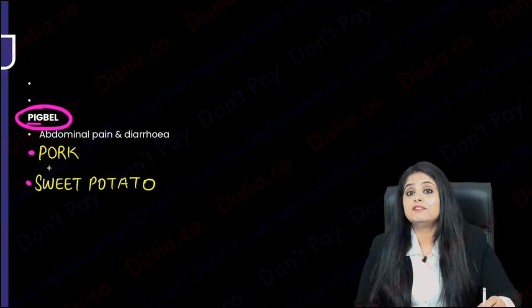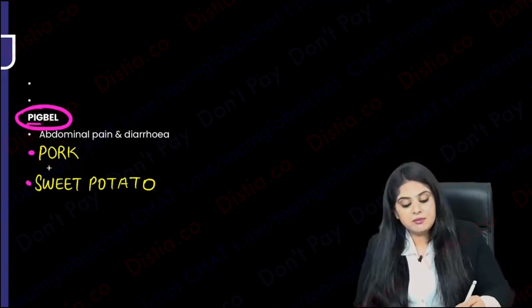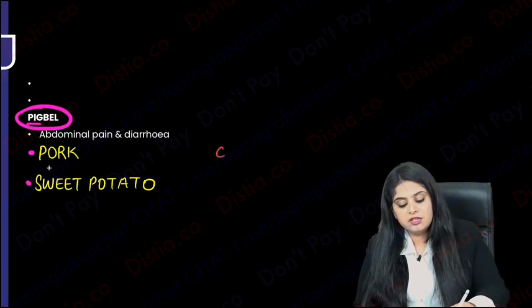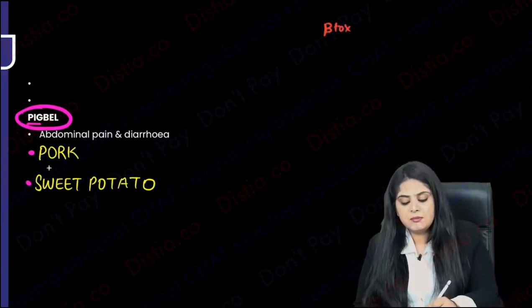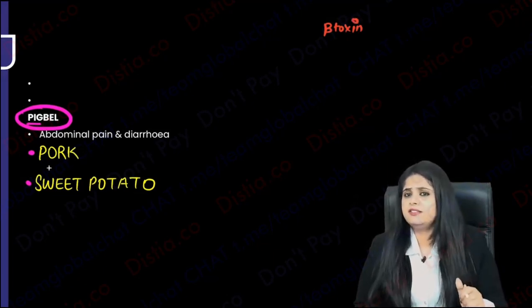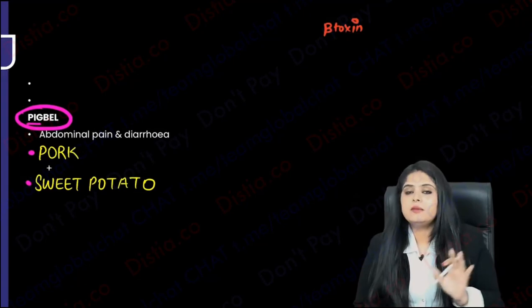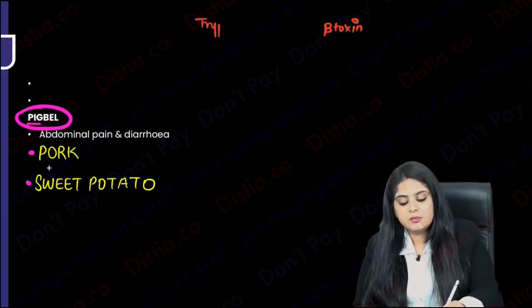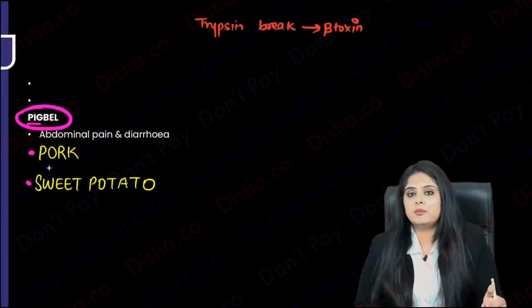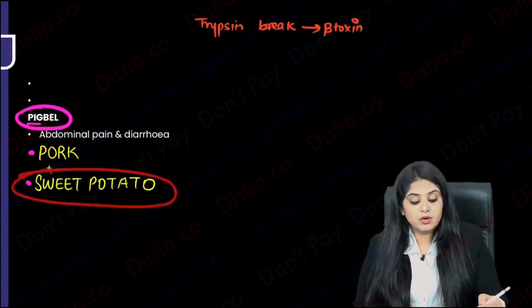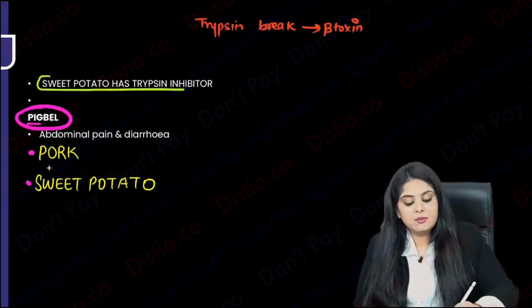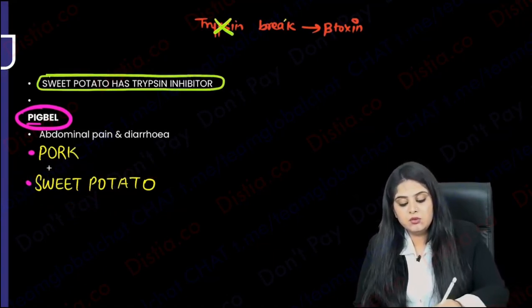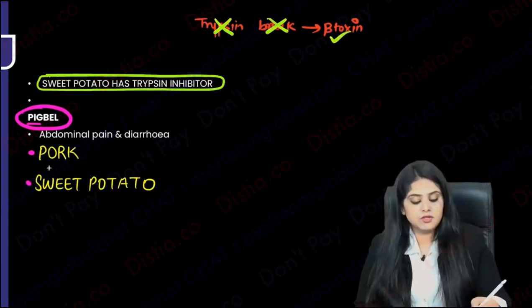Perfringens means it is going to have the beta toxin. Over here, I am talking about Clostridium perfringens and the beta toxin. And so you'll say, fine ma'am, the beta toxin has come. But then, all of us have an enzyme called trypsin, right? Trypsin can break beta toxin. What happens is, trypsin has the ability to break beta toxin. So we shouldn't have had a problem. The problem happened because we consumed it along with sweet potato. You know what sweet potato has? Sweet potato has trypsin inhibitors. Now there is no trypsin available. No one to break beta toxin. Beta toxin is going to work uninhibited.